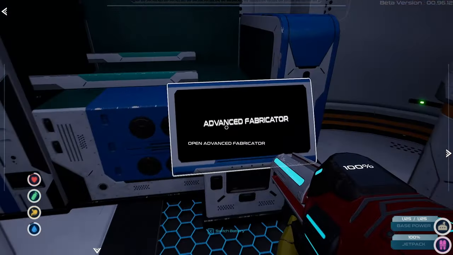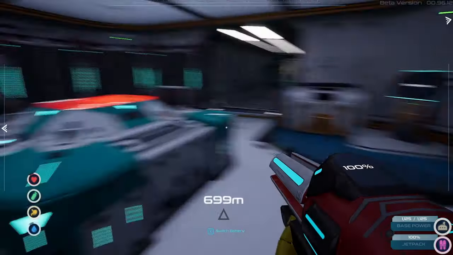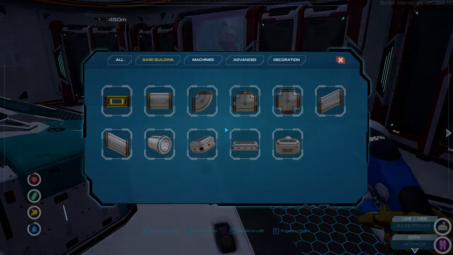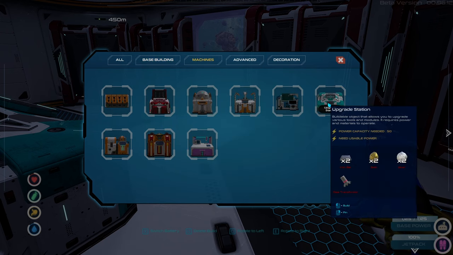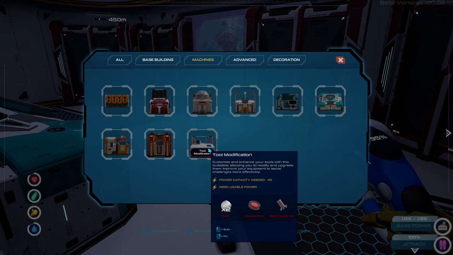By the way, in here I made that orbiter and the vehicle engine. Still have no idea how to make anything else. But I think at some point, as I was editing, I saw a vehicle station. I don't think we have that. Tool modification. Customize and enhance your tools with this buildable, allowing you to modify and upgrade them. Improve your equipment to tackle challenges more effectively. Well, I would really like that. So let's do that right now.